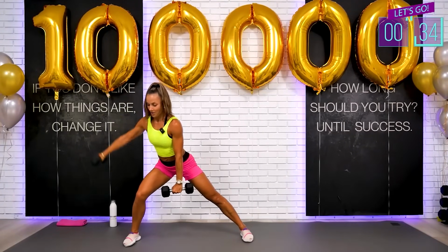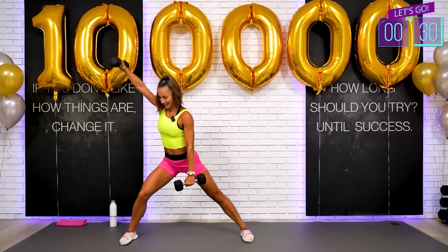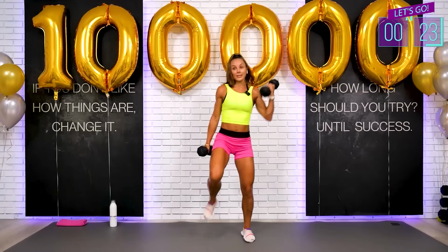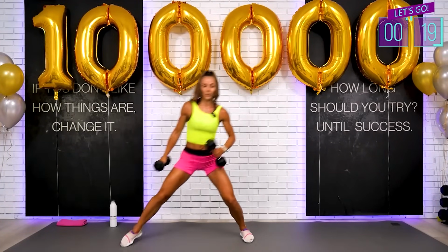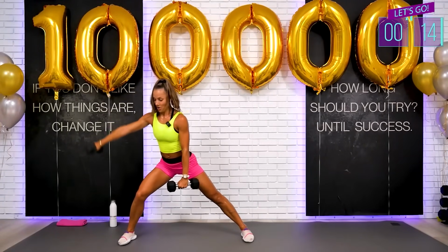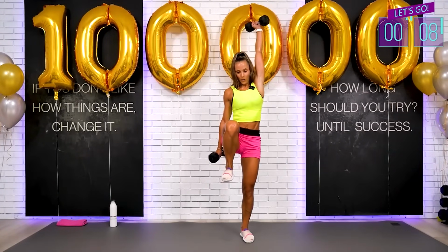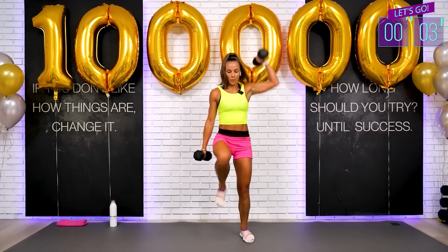Dive in. Almost forgot about my arm raise. Arm raise first. Arm raise. You can skip the arm raise if you have to. Try to stick with me. Come on. I've got this. You've got this. One more.